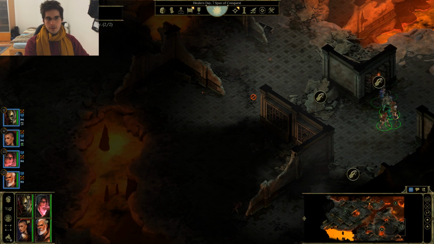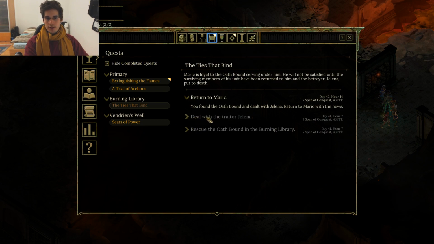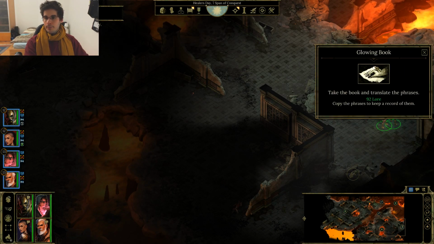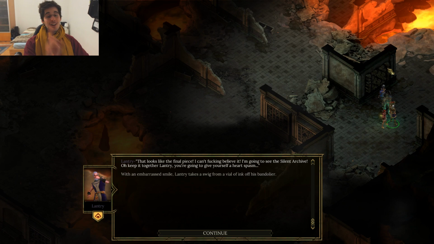Okay. Cool. Rescue the Oathbound in the library. The Ties That Bind. Quest progress. So now you found the Oathbound, dealt with them, return to Merrick with the news. We will. Later. Return to Merrick. Yeah. So now we can do this, which means you have received complete passphrase. Passphrase, not passcode. That looks like the final piece.